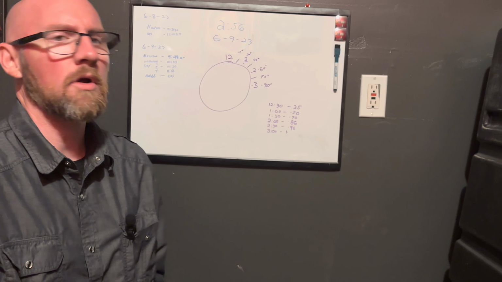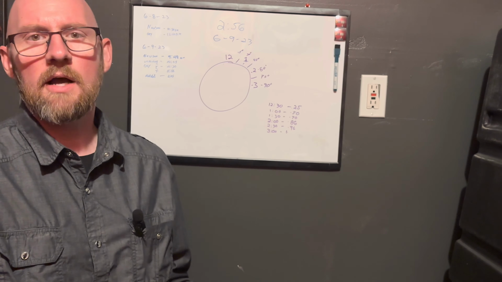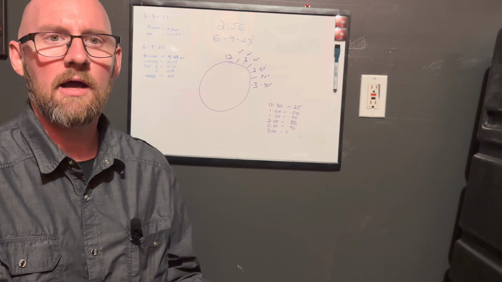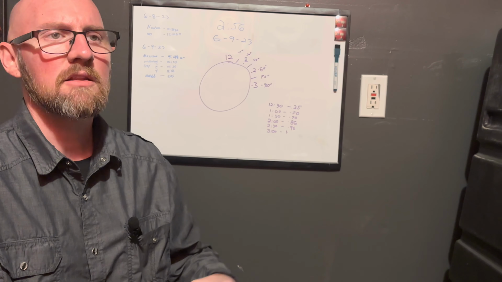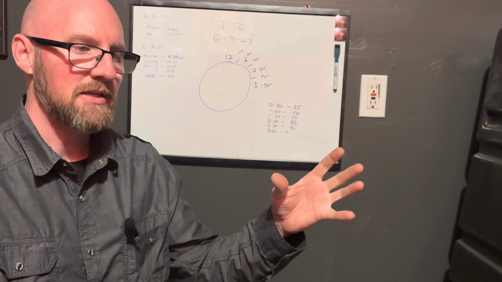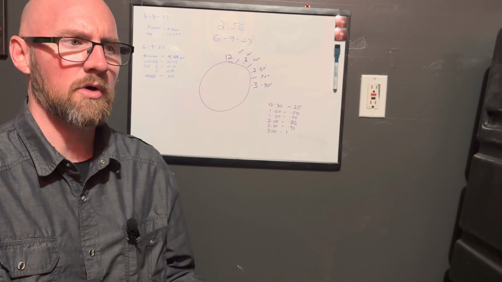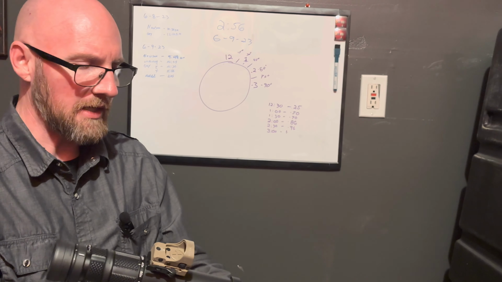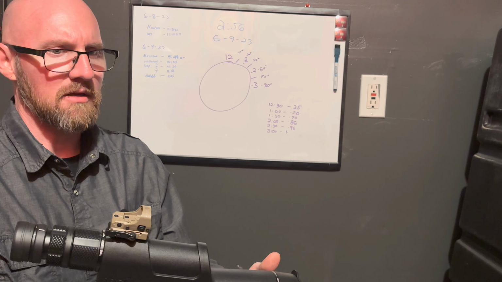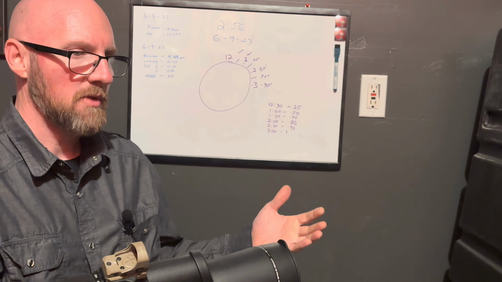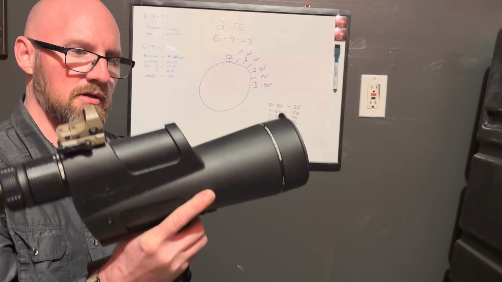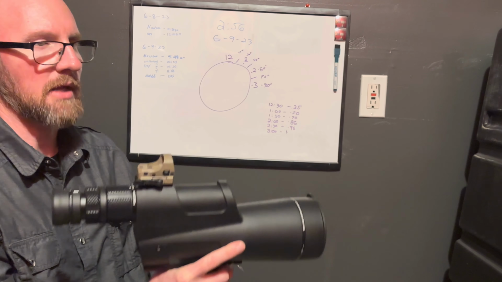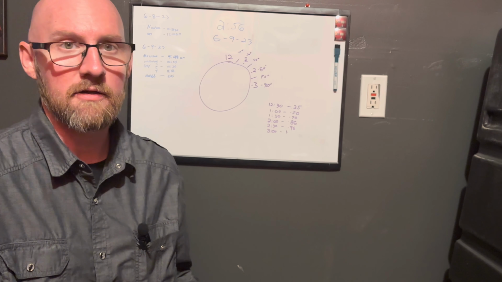One is because if you're a beginner, reading mirage is really hard to do. It does take a lot of practice. I recommend trying it out. Definitely always try out everything. The more that you learn, the more tools that you have in your toolbox, you may be in a position where that's the only thing or the best tool that's going to work in that environment. But the reason I don't like this method is because you're not always going to be in a position where you could be standing up, having a spotting scope, having a tripod, and you'd be able to move around like this, especially if you're in a hunting scenario, right?